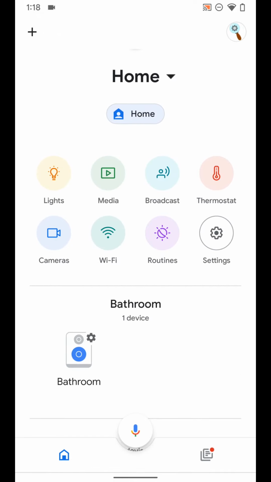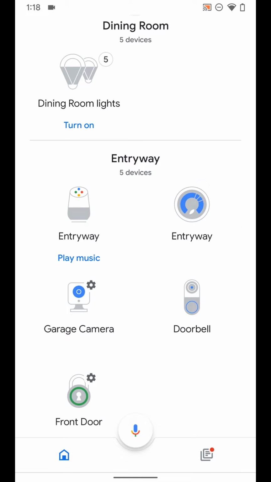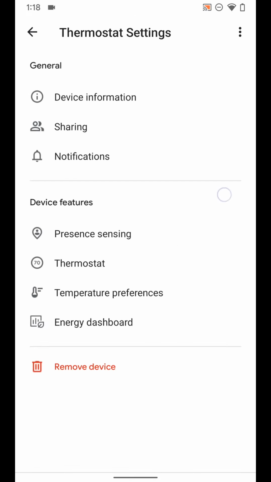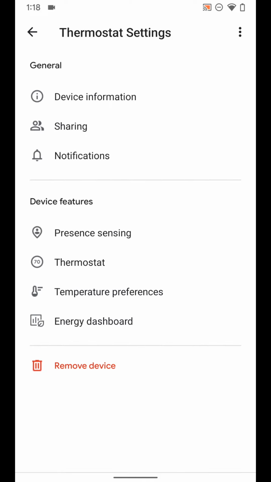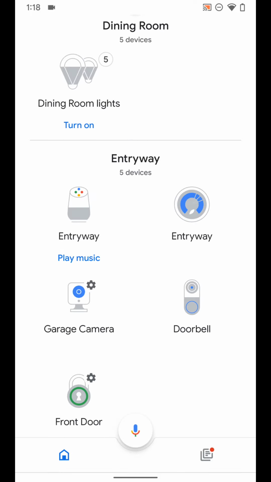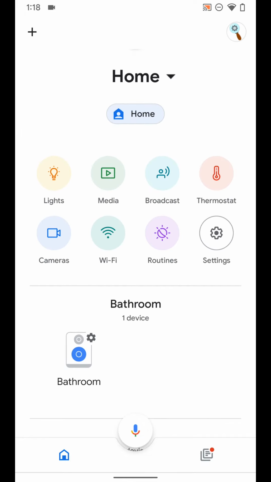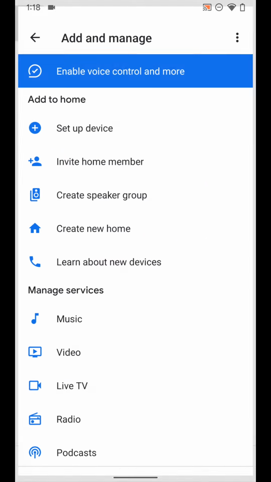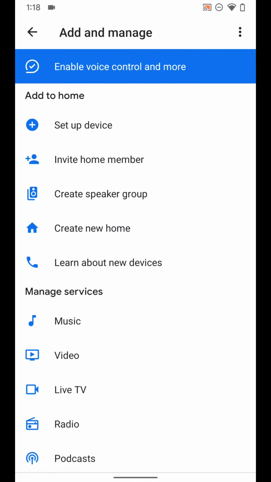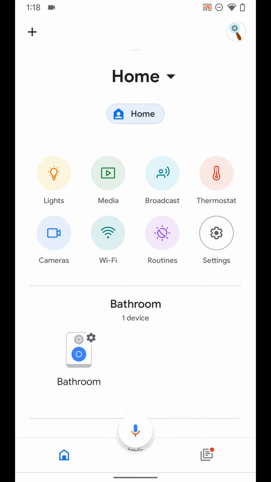Moving stuff around rooms, another example. If I want to move my Nest thermostat, I click on it, I hit the settings gear. It doesn't give me a way to change the room here. Again, I have to do it the other way. Again, those are the two methods to adjust rooms, create new rooms. Why isn't it just as easy as hitting the plus button here and creating a new room? I have no idea. It's overly complicated and difficult.